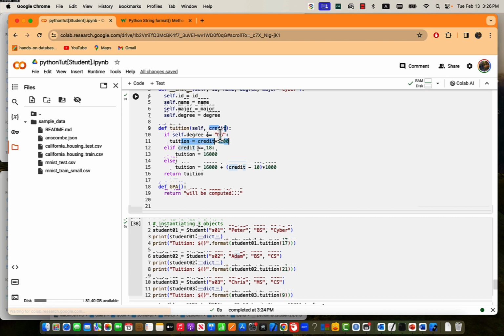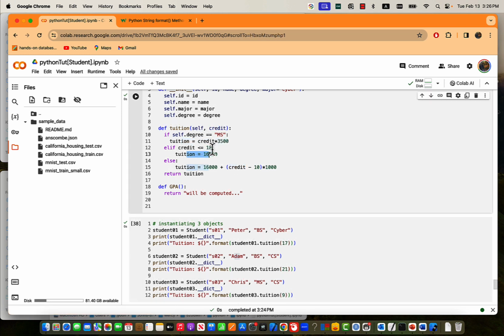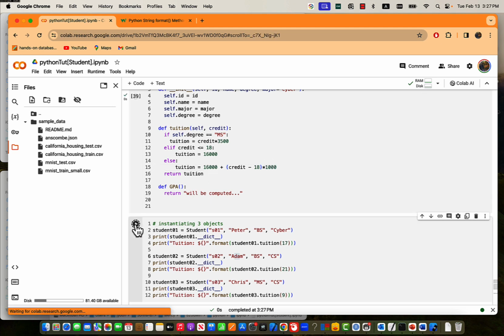If it is not master's, then simply look at the number of credits. If it is less than or equal to 18, then flat tuition. Other than that, which is over 18, then up to 18, I think it should be 18, yeah, up to 18 and compute that. So it'll be like this.